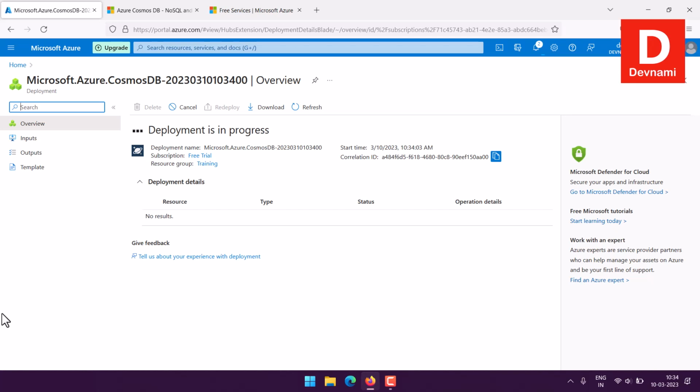Now once deployed you will be seeing this particular page. So we will have to wait till everything is provisioned, and I have given Asia Pacific as the region, so it will check whether that region is available for setting things up. And once the setup is properly done on that node, we are good to go. So here you can see our deployment resource name and status. A lot of details are yet to be revealed because it's still in progress.